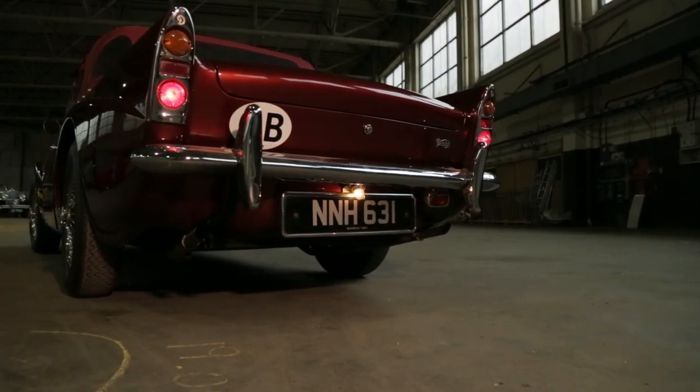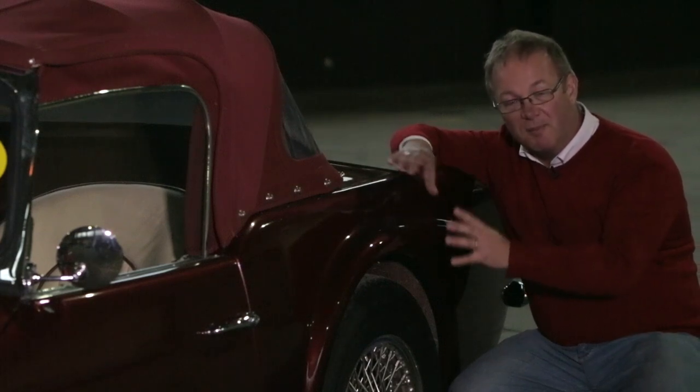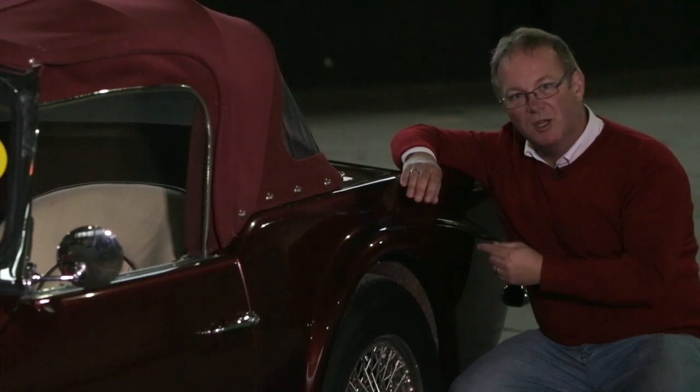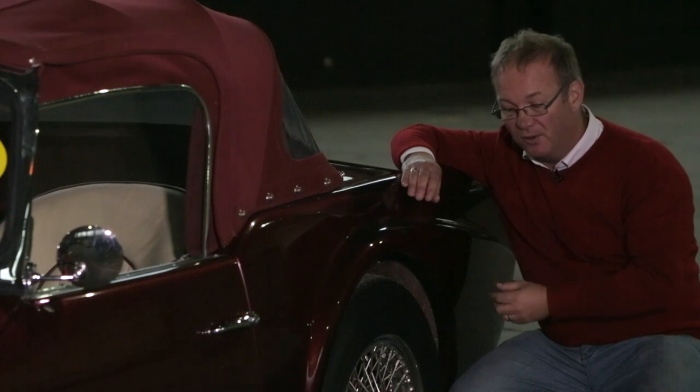Check underneath at the back of the car — there are three cross members. There's one big thick one around the rear axle area, and two further back; those two are very prone to rusting. The condition of the rear cross members is a good indication of the overall condition of the rest of the chassis.